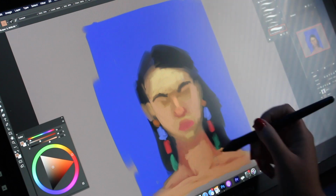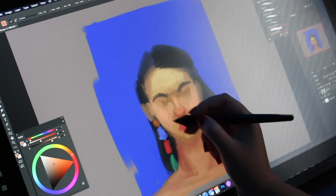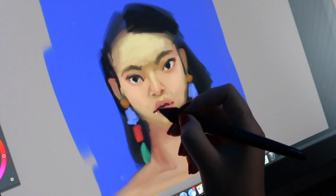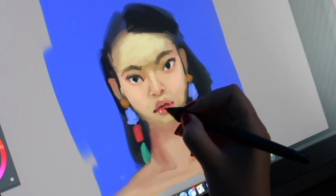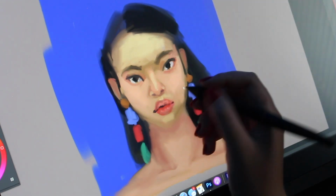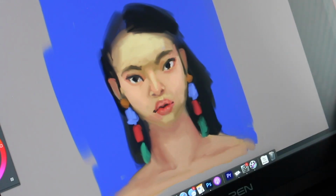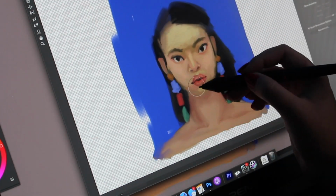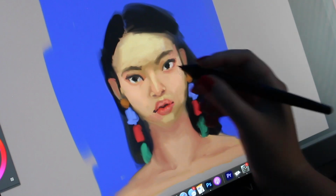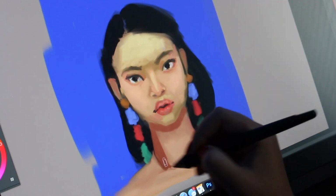I gave myself 40 minutes to do a very quick color study because, 10 drawings, if you only spend an hour on each, that's 10 hours. And I don't always have 10 hours a day to work on this stuff. So instead, I give myself 20 to 40 minutes per drawing or sketch. So I started with 2 paintings that were in color, 40-minute studies, and then 8 more sketches with pencil.